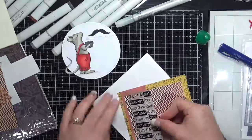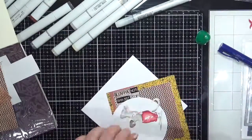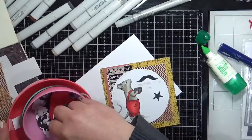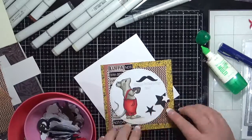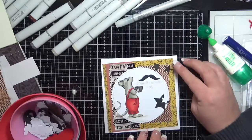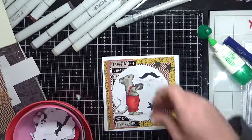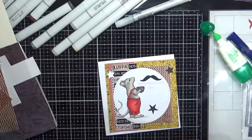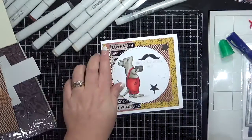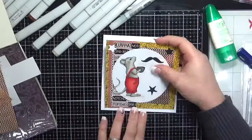I cut all of the layers on my Caterpillar Pro and now just adhering everything down. Adding some Tombow Mono to the edge of his tail there. The moustache is from a retired die set from Memory Box called Moustache Set. I have linked up another moustache set that I could find. Hopefully that'll help you. These little stars here that I'm popping out of my little container are actually from an EK Success Star Confetti Punch. So I have linked that up, but they were already cut out in my little leftovers tray there.